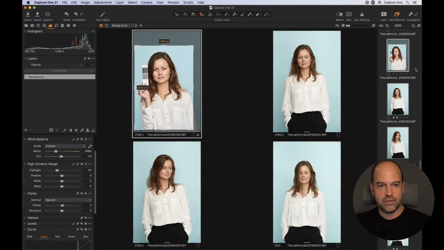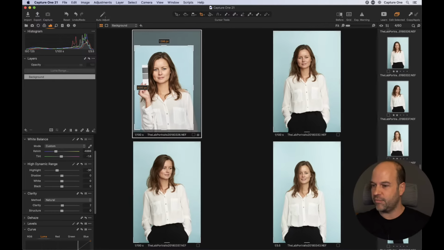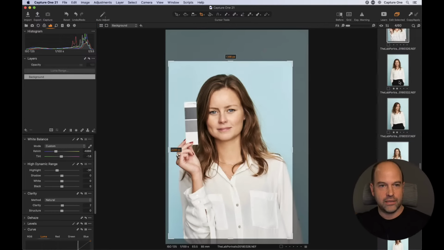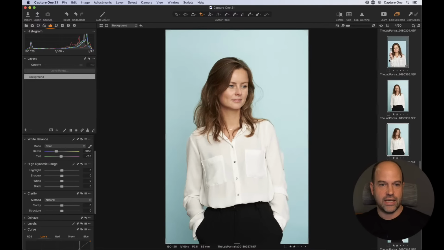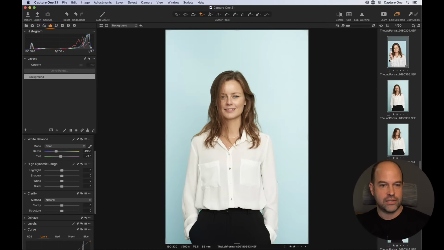So I've got 4 photos selected just above me, as you can see. If I turn this toggle off, then it's only going to show me the primary. So it's the one with the thick white border. So even if I use a cursor key, I can move through my selection like so.